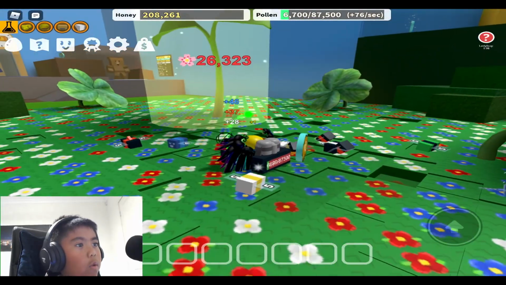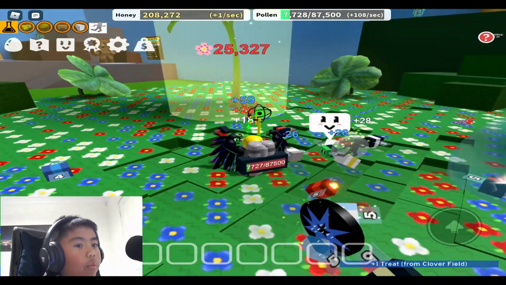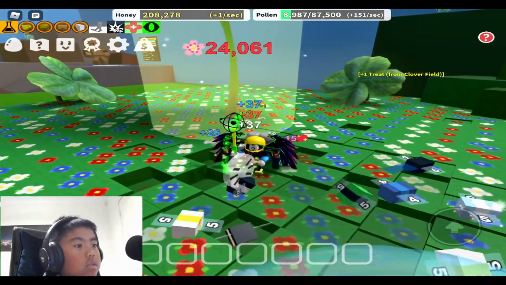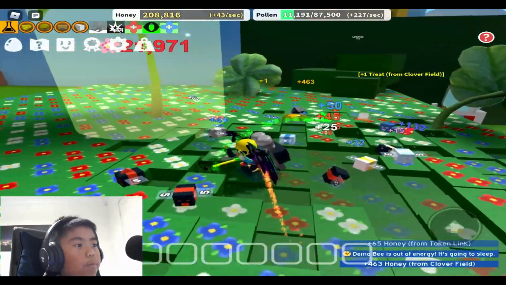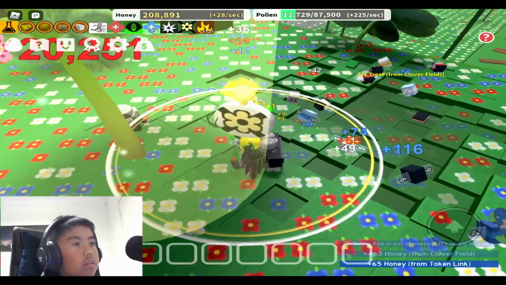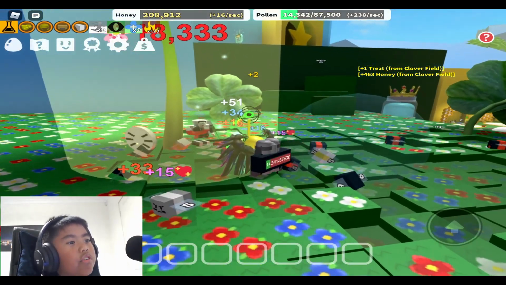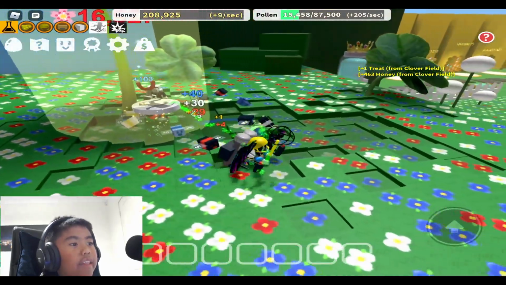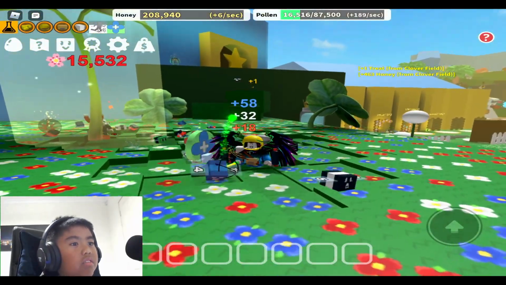Let's collect some pollen from this field so that the sprout will grow. When you grow the sprout enough, it will give you lots of stuff. Yeah. Ooh. One under 20,000. Now it made a sound. After every, you collect every 10,000, or did I already say that? At least someone's helping me.